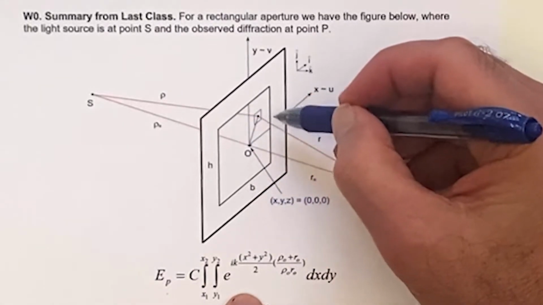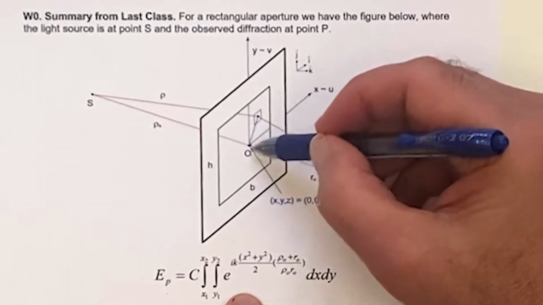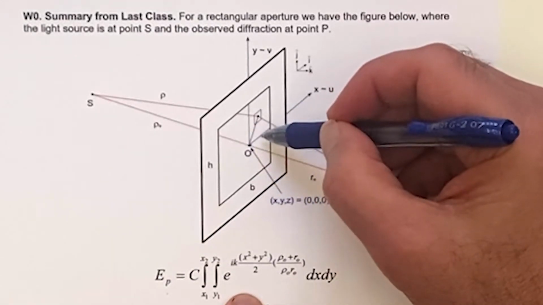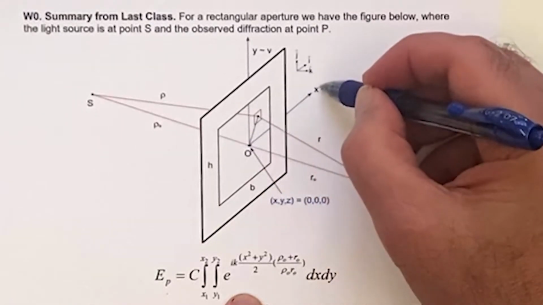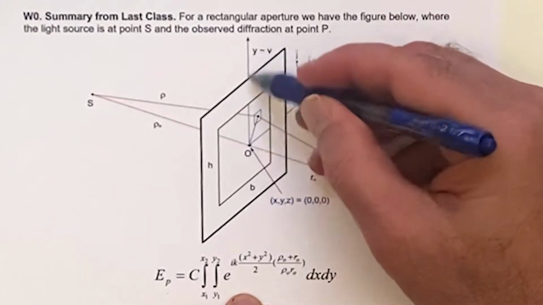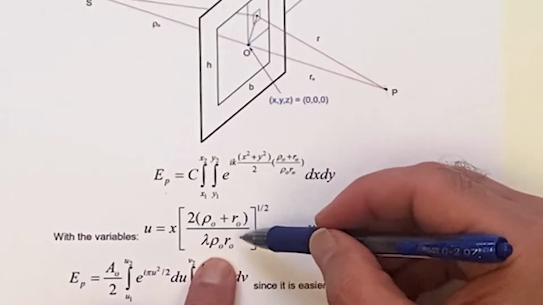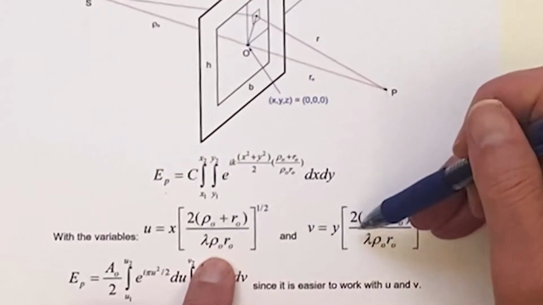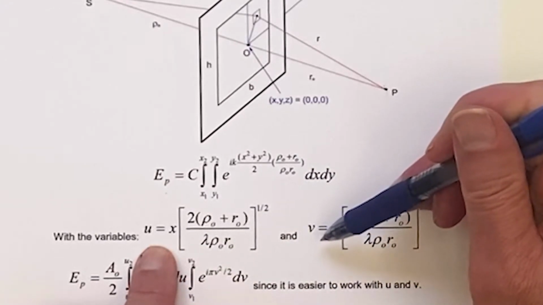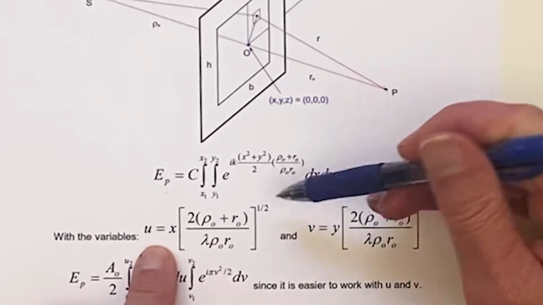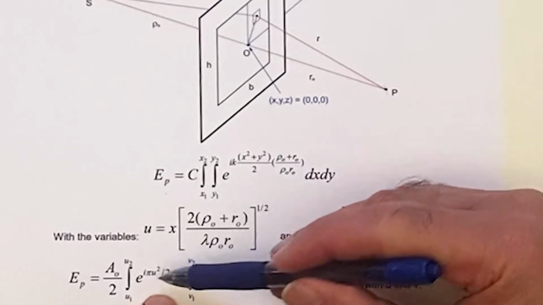And here the coordinates are going to be X and Y, but then we're going to translate those into a U and a V. So that this direction, the X direction, is also a U direction, and this Y is also a V direction. So these are the equations that translate the variables, and it's easier to work with the U and the V variables. So things simplify a lot, because then up in here, this starts to look very nice.